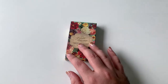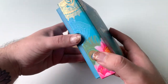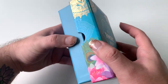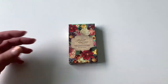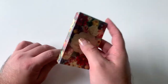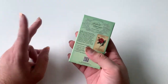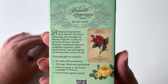Now, I thought this was going to come in a sturdier box. I've seen pictures of it. Of course, this isn't it, but I thought it was going to come in a box like this, you know, with a sturdy lid and a sturdy box and all that, but it didn't. It came in this tuck box, which is fine. I have nothing against it. I absolutely love the cards, and it's good quality. I just don't know if I got maybe a good quality knockoff version of it, but anyway, let's get into the cards.